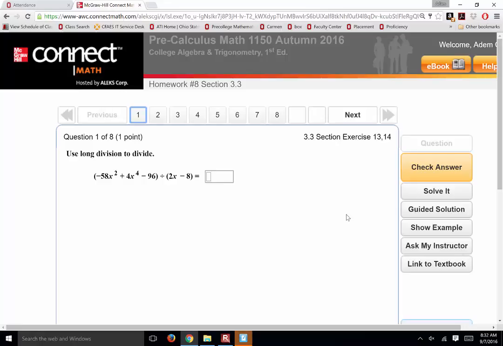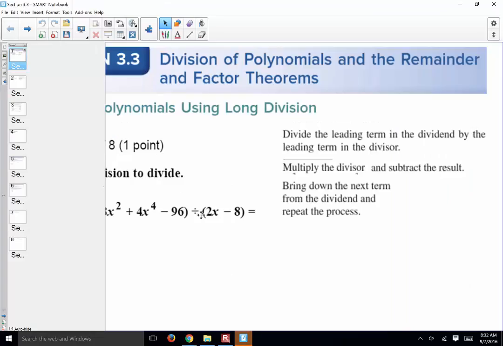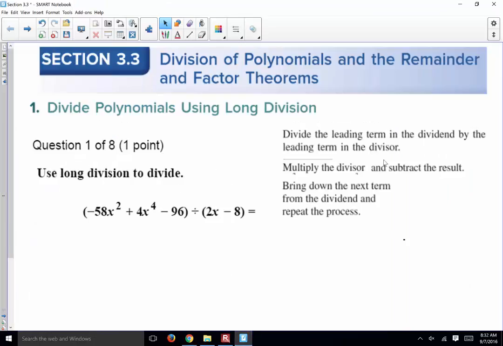We use them in graphing. And also zeros of polynomials are actual solutions of equations. So most of the time in real life we end up with equations set equal to 0, and finding their zeros is substantial, okay? And division of polynomials will be helpful identifying zeros of polynomials.